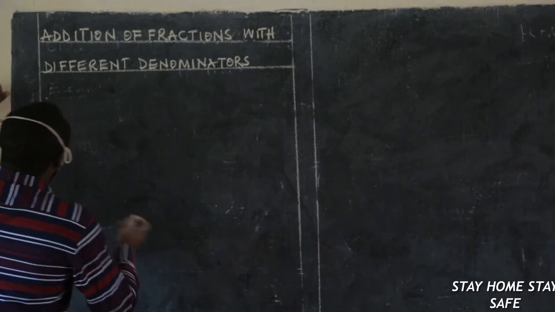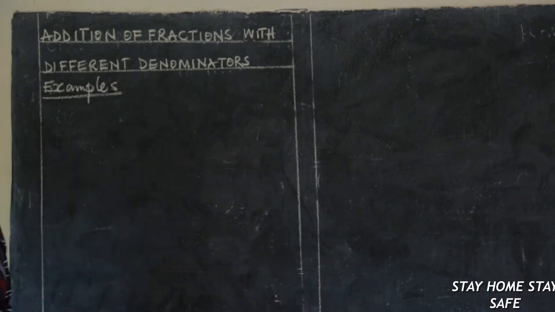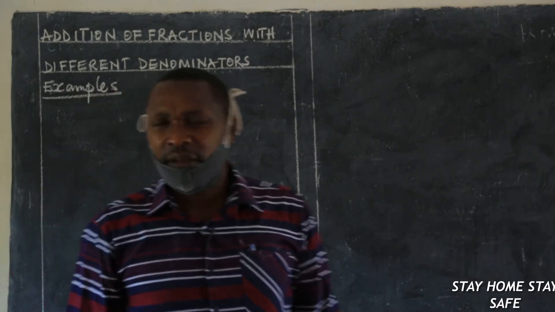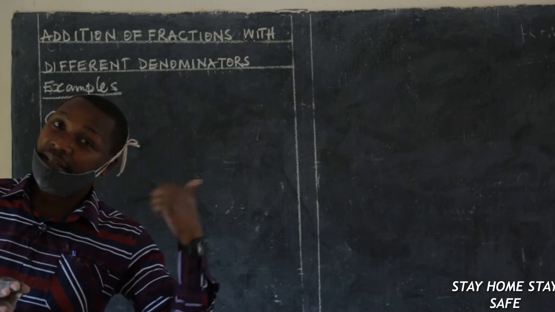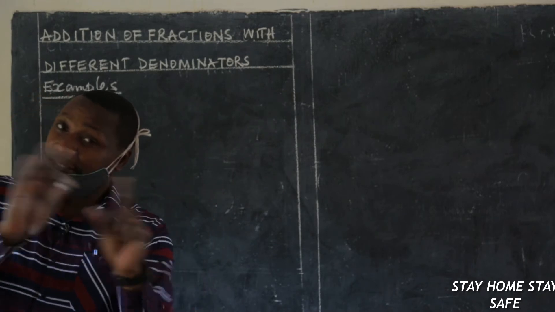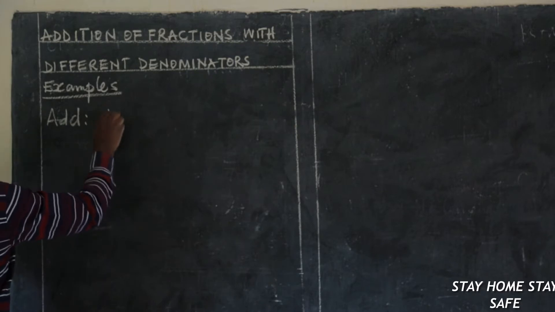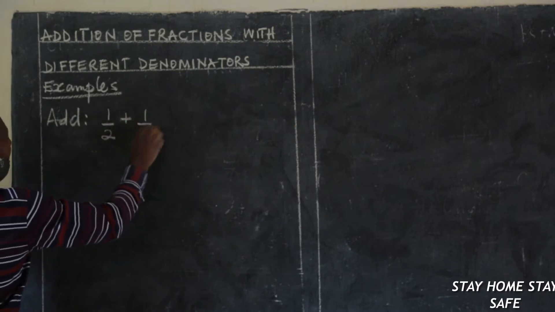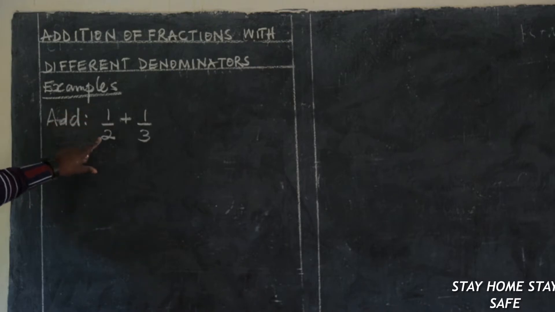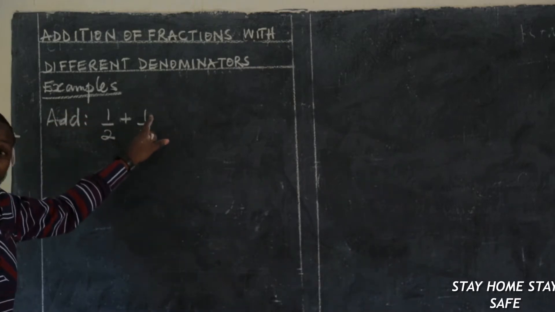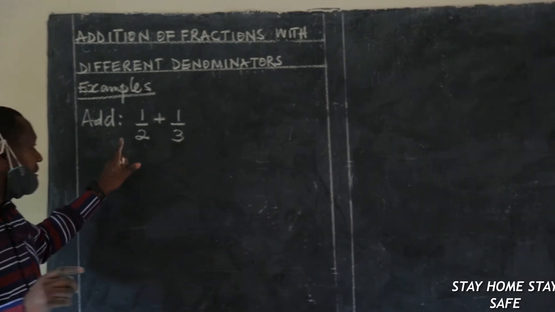Assume we are going to add some simple fractions but this time they have different denominators. We talked about all parts of the fraction — we have whole numbers, denominators, and numerators. But here we want to see if the denominators are different, not like the other time where we had the same denominators. For example, assume we have been told to add: this is a half plus a third. Do you observe the different denominators? The denominator on the first fraction is 2, and on the next fraction it is 3. Not like the other time where we had like 3 and 3, or 4 and 4. This time they are different. How do you go about this?